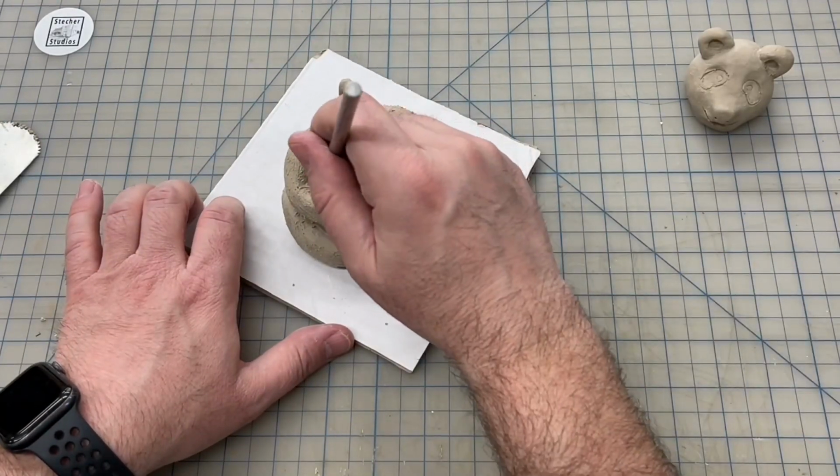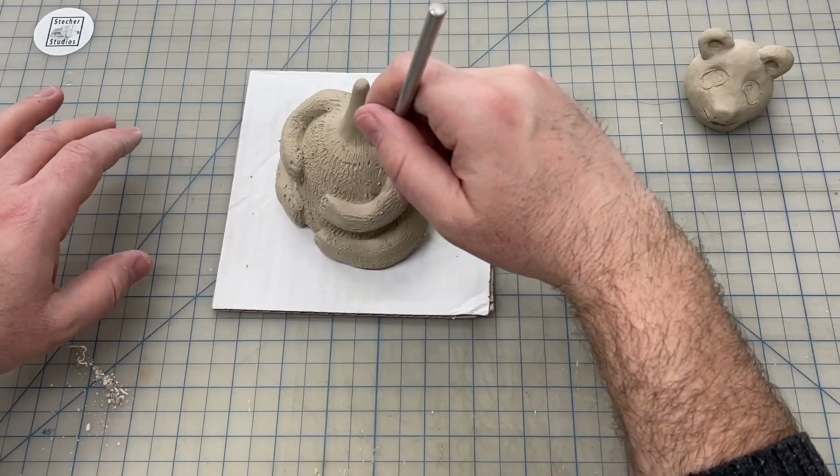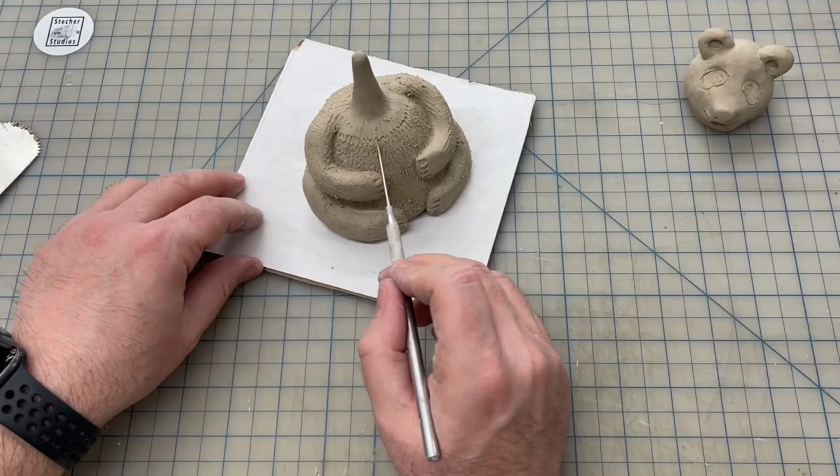Now that most of the fur is finished on the body, I'm just going to go back with my needle tool to clean up some of the edges and details.